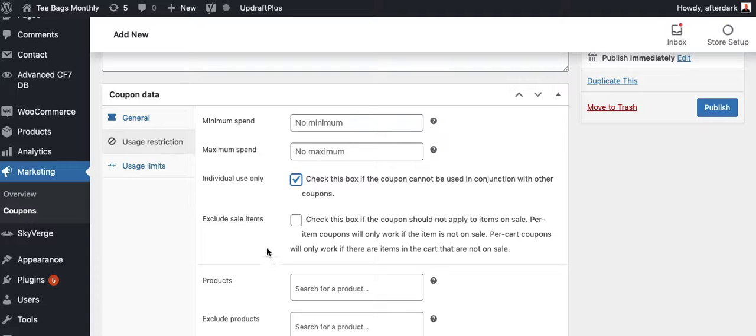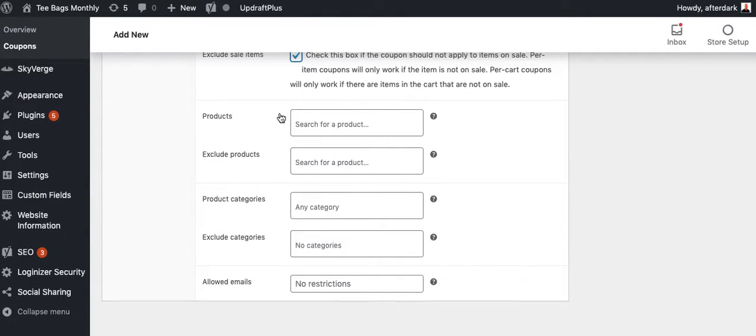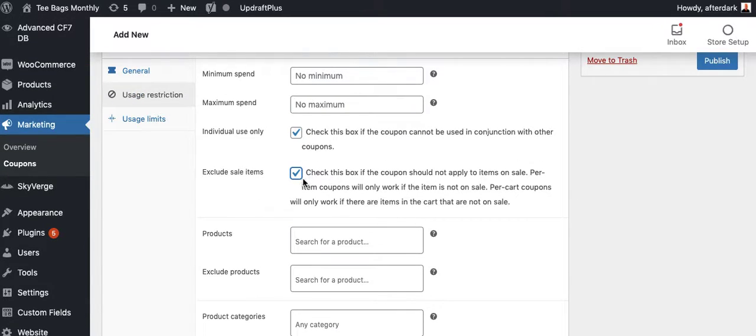Exclude sale items. Say you have a product that is $50 and you put it on sale for $20, and you have the was and is price, the MSRP slashed through the price on your product. If you leave this deselected, then they will also get discounts on the sale items. If you don't want that, you put a checkbox there and they will not get a discount on the sale items. Products: if you leave everything blank, it's going to apply to everything in the store. So they'll get a discount on everything except for the sale products, right?